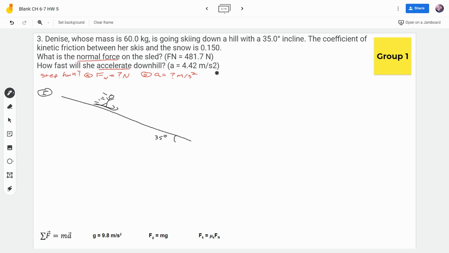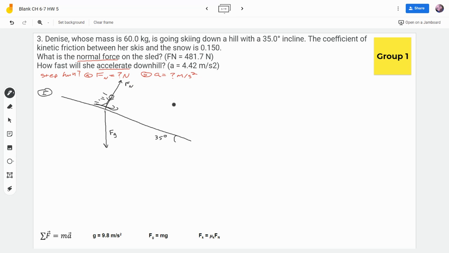Now, a couple of things are going on here. I'm going to kind of mix in some step 2 forces things into this idea. It's going to be a little different. You'll see why. So, first thing, which way is gravity going? Gravity's going straight down towards the center of the Earth because gravity pulls you towards the center of the Earth. How about the normal force? Okay, well, normal means perpendicular. So the normal force is actually going perpendicular to the hill. The normal force in this case isn't going straight up. It's going like this. So F sub n is like that.